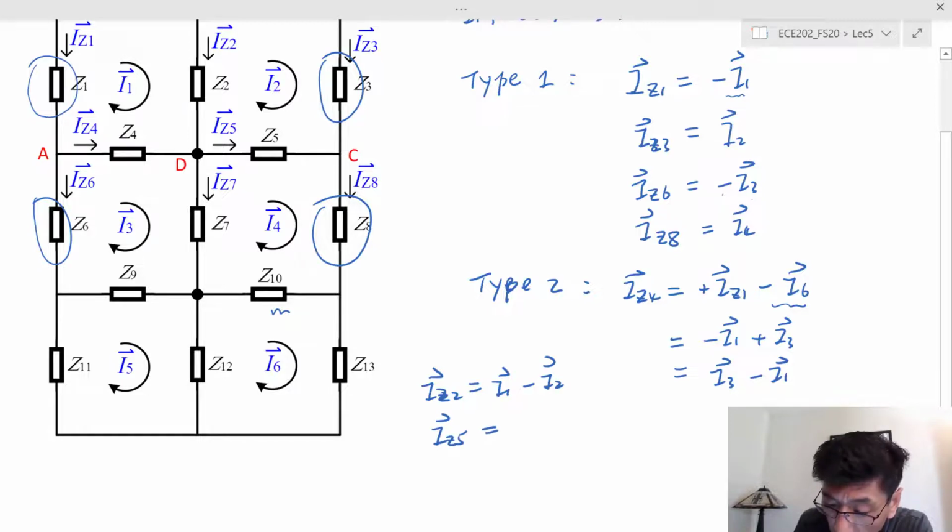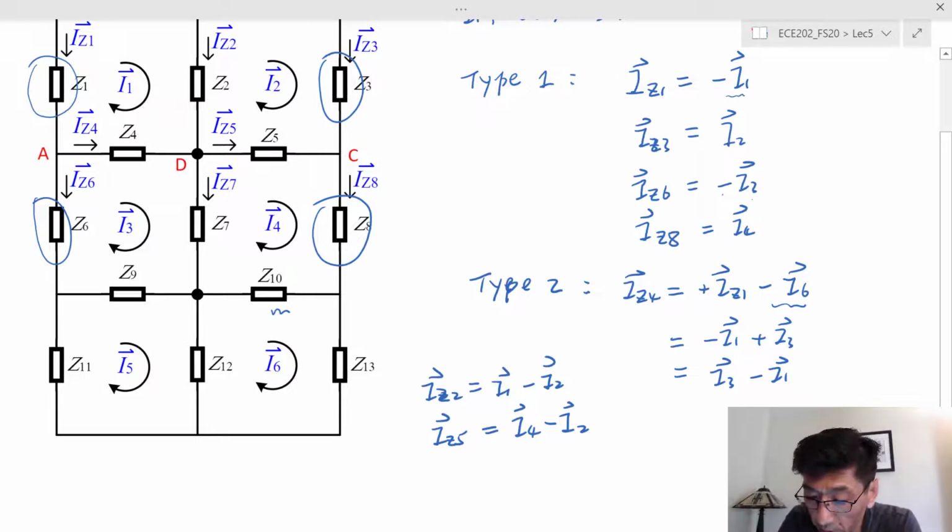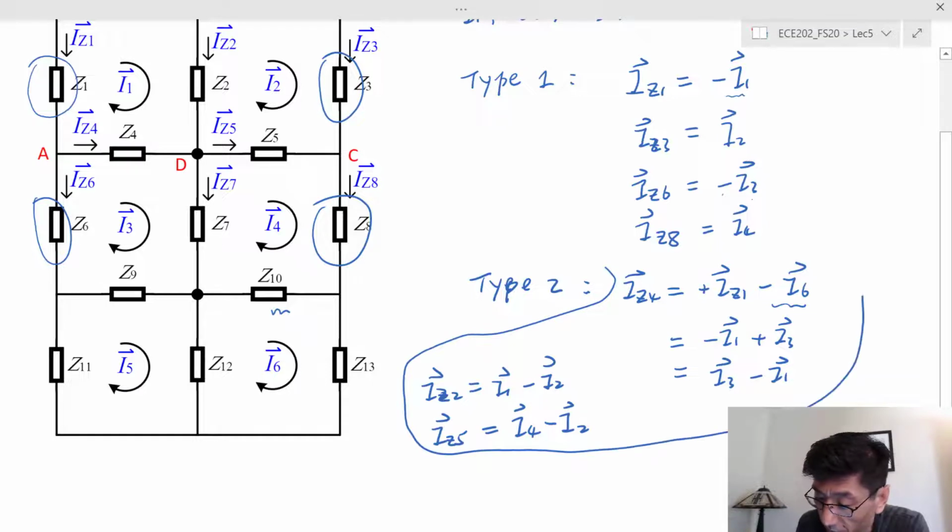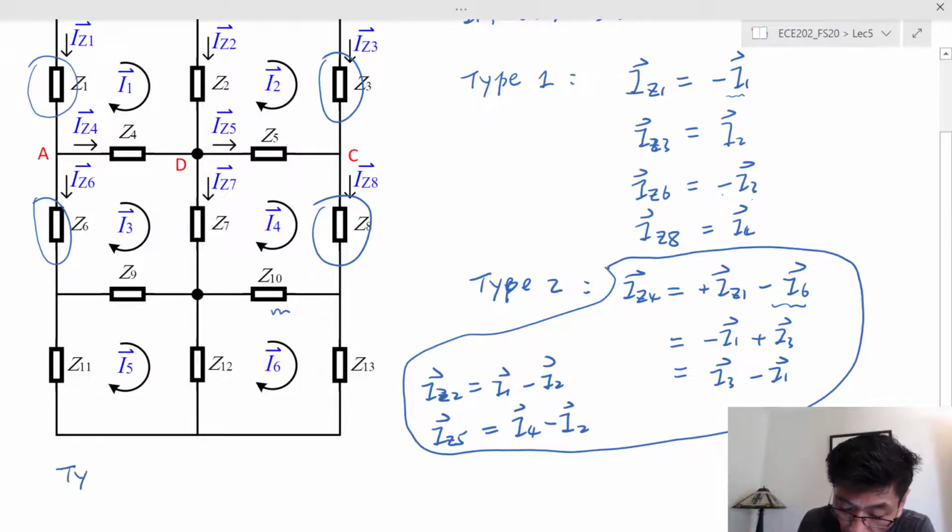You can do this yourself and make sure you understand. So in this case, I sub z4 minus I sub z2. And so this is type 2. Okay, the type 2 we have this 3, and then the type 3. That's probably the most complicated one. Is that type 3? The type 3 is the I sub z7.